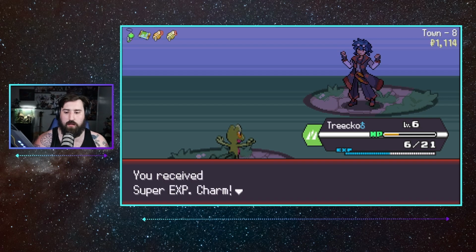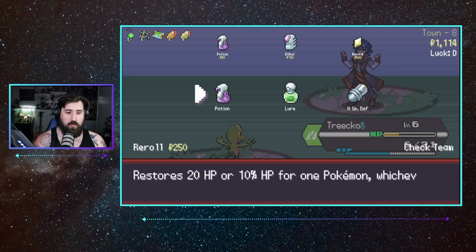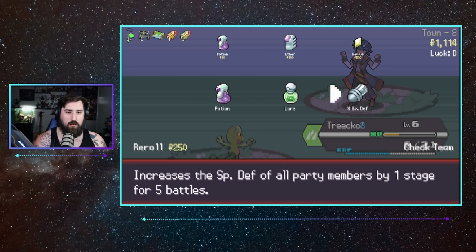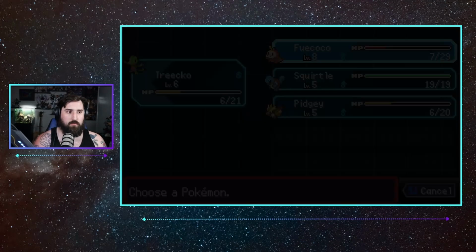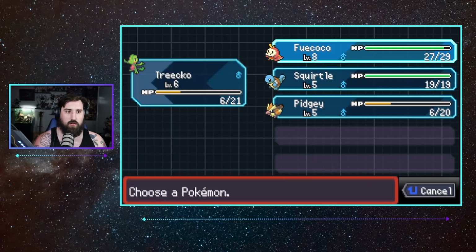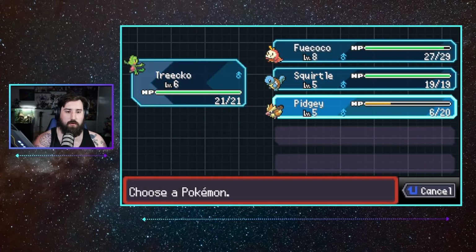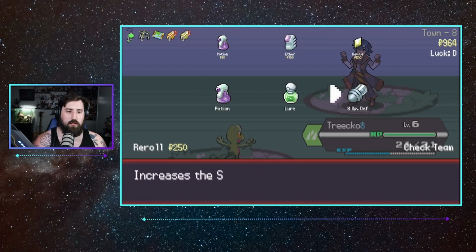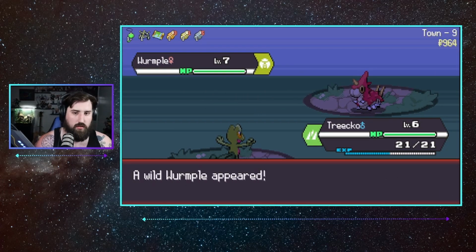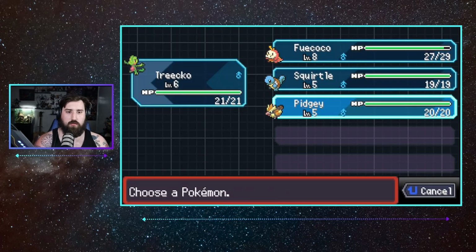You got 250 for winning. You received the super XP charm. Oh, that's cool. An XP all. That's dope. And let's buy a potion for Fray Coco. Let's buy a potion for Trico. Buy a potion for Pidgey. And let's take the X defense. Cool. Will you switch Pokemon? Yes. Let's go to Fray Coco.